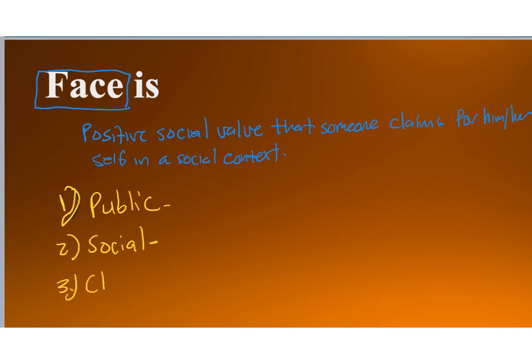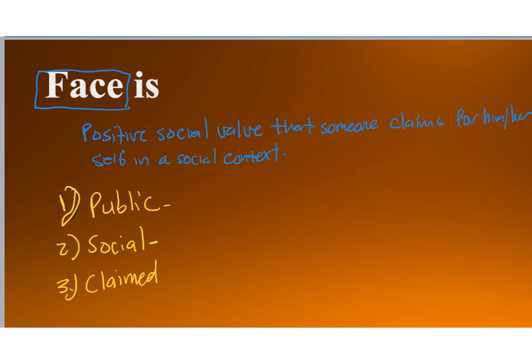Thirdly, face is claimed. What do we mean by claimed? Face is dynamic in the sense that not only can you affirm face, so let's say you really want to be seen by your friends as being really cool. So I say, John, let's just say your name is John, John, you're really cool. Or I introduce you to my friend and say, hey, here is John. He is really cool. So I'm affirming John's face of being cool, right? And maybe John's cool with being cool.